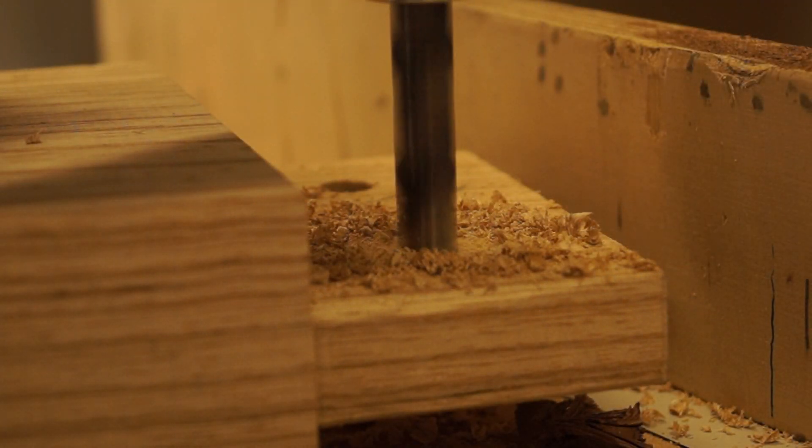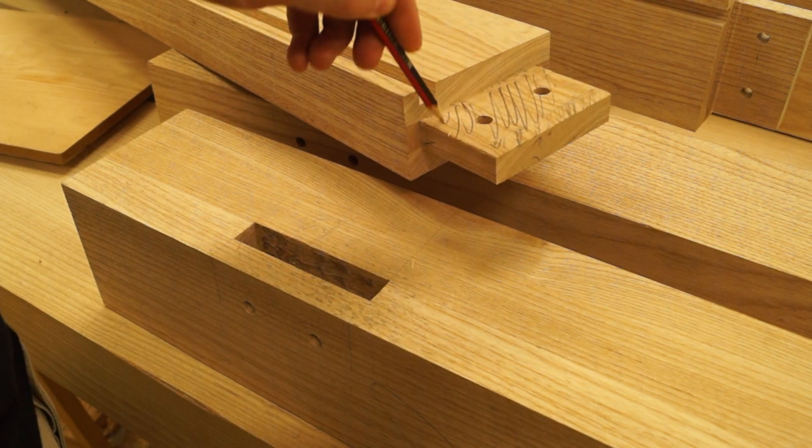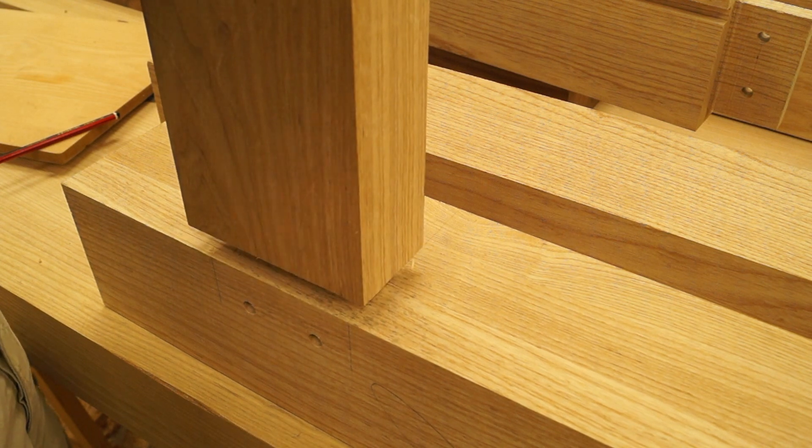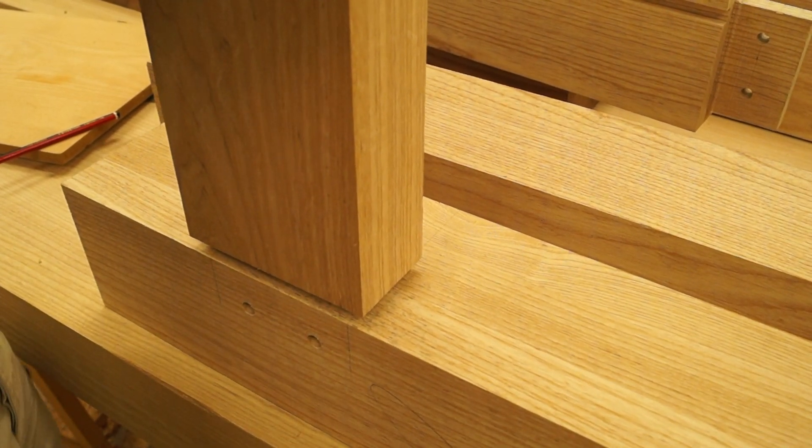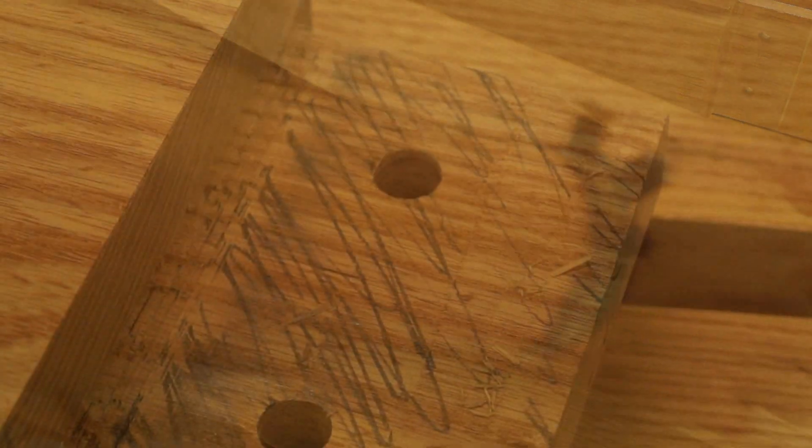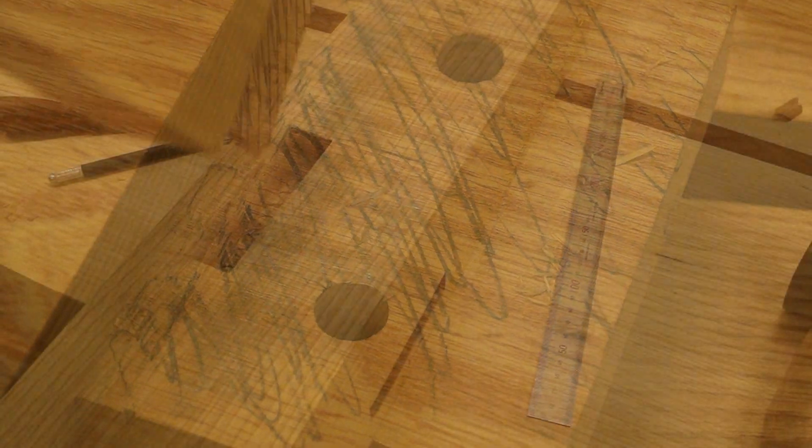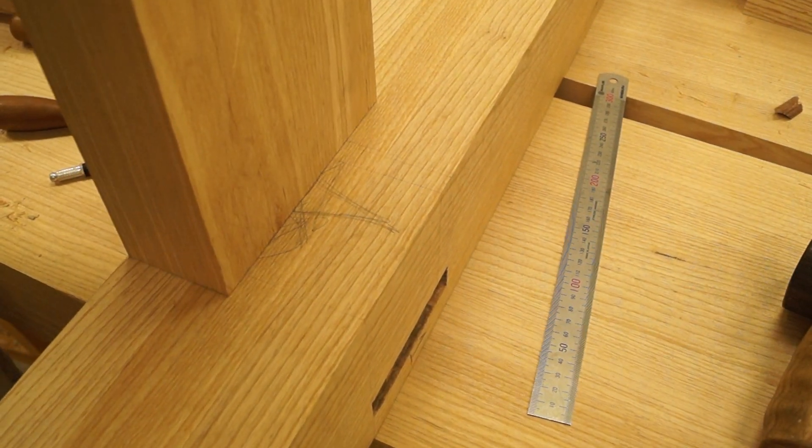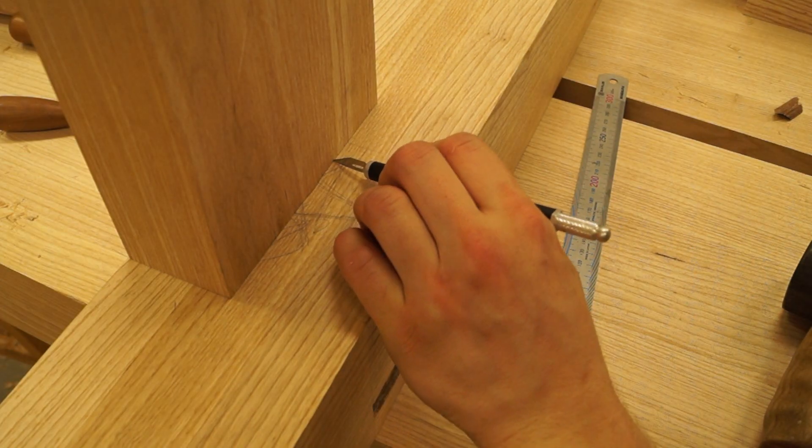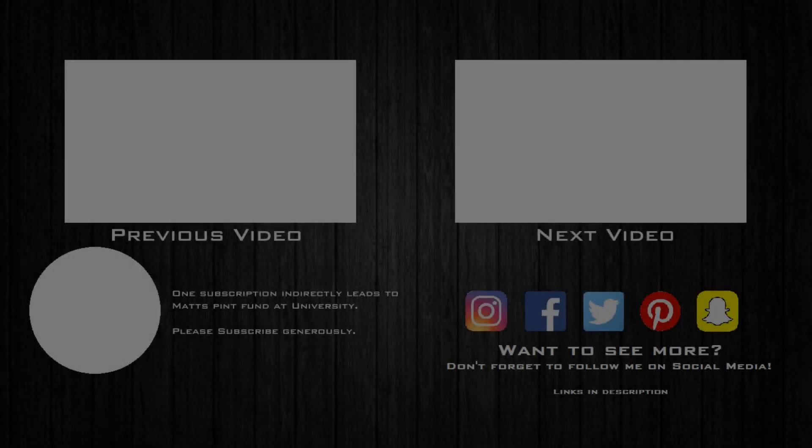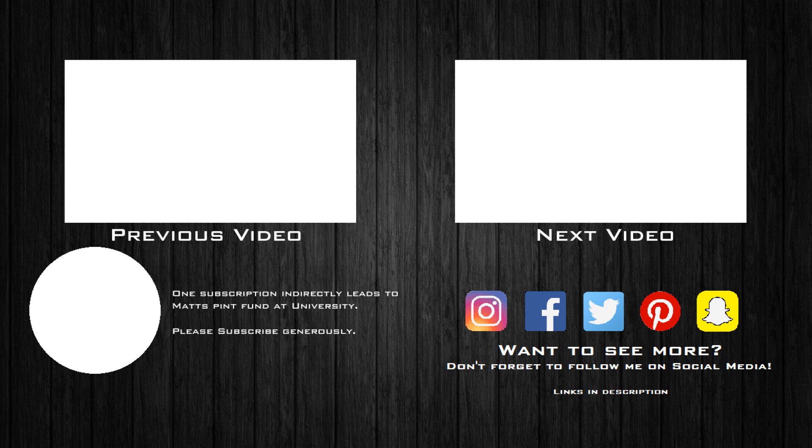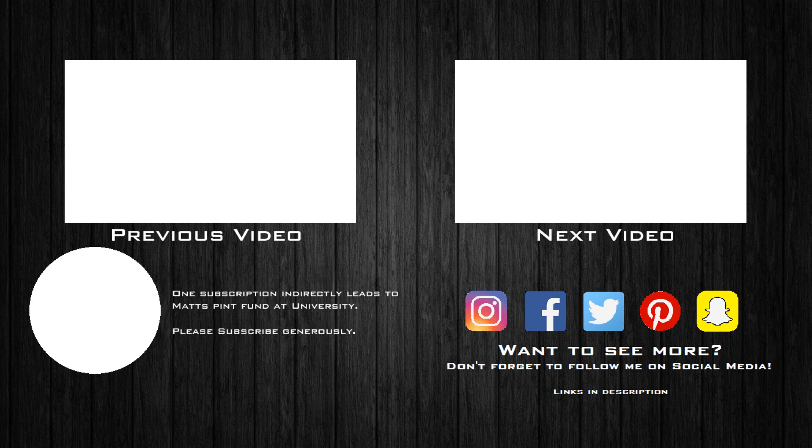For the very final fitting of the tenons, for those that hadn't quite bottomed out yet, if you scribble all over them first with pencil, shove them in and they start getting stuck, once you take that out you'll see all of the parts of the pencil line that are smudged and then you know exactly where to remove material from. Once that was all complete, the mortises bottomed out, and then I could start laying out for the grooves for the tongue and grooves to go in, but that'll be detailed in the next video because this one took absolutely ages to get a lot of ground covered. Yeah, I will see you then.